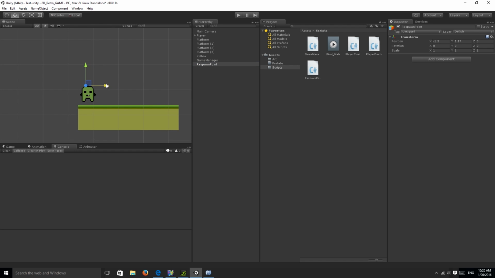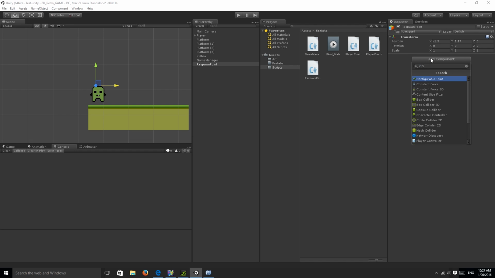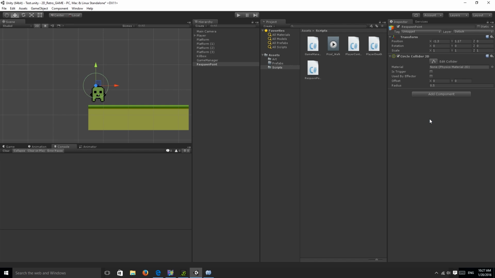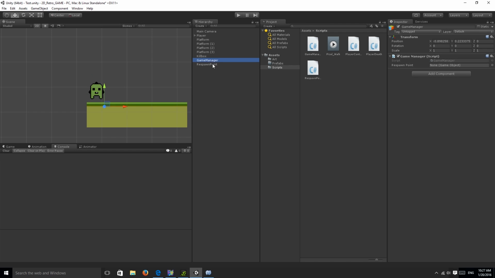So our respawn point's right here. I actually want to give this a collider. Let's give it a circle collider, and I'll put this as a trigger. So what I'm gonna do is put a respawn point into the respawn point of the game manager script.